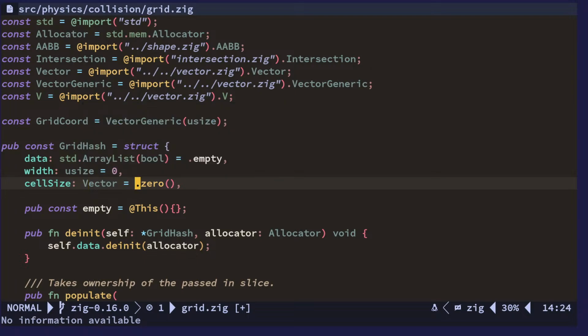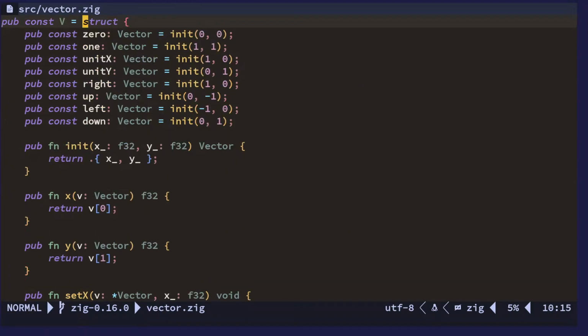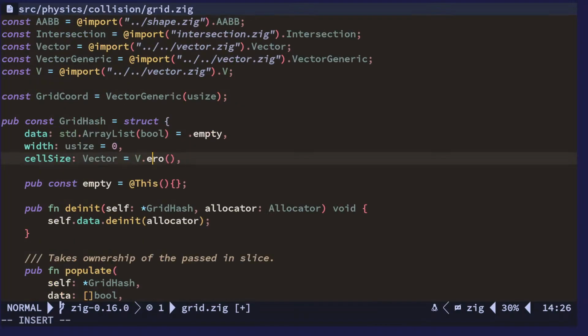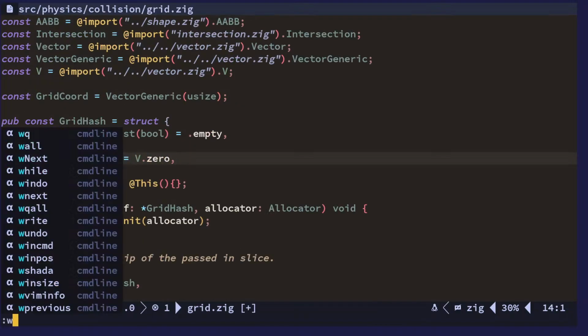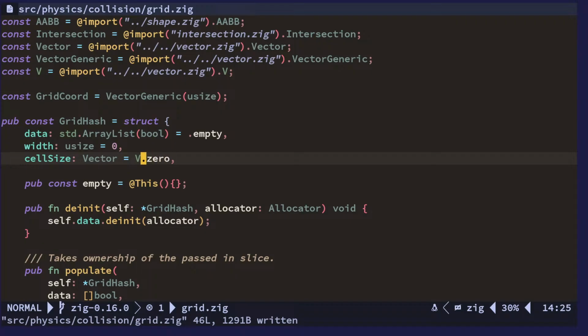So you can't actually do just .0. You have to have another type that has the 0. Well, actually it's not a function, but it would be really cool if we could do something like this.